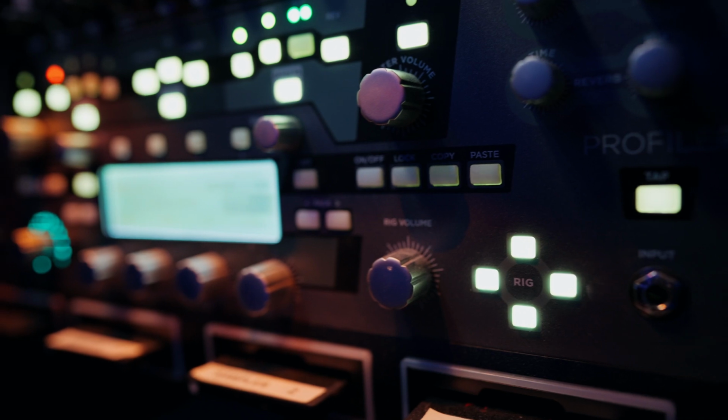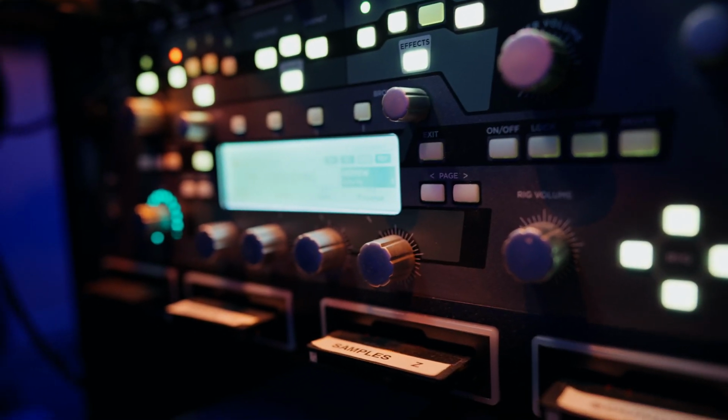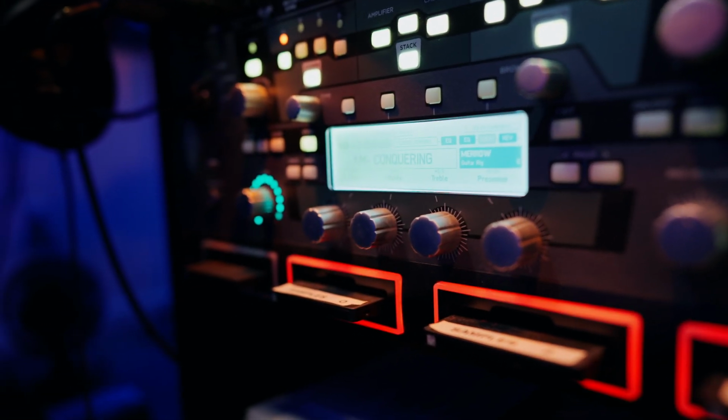Below that, I have my Kemper, and the Kemper Power Rack is really cool because you don't need a power amp. I have a power amp for the Synergy stuff, but that's pretty much its own thing. That's more of a live gear setup type thing. But with the Kemper, I can record direct in, I can use it live, I can use it front of house, I can use it with a cab. It's super useful. And I have a bunch of profiles on there.